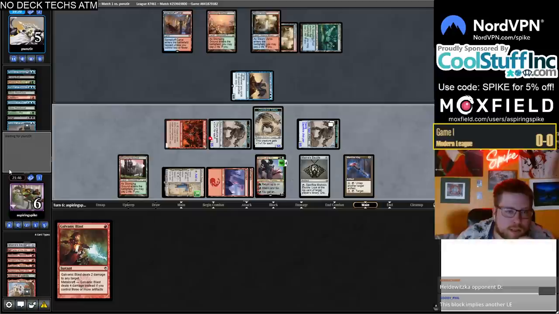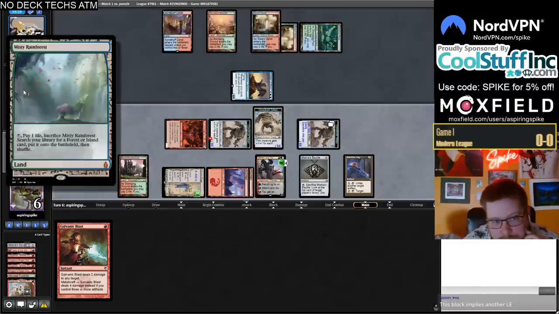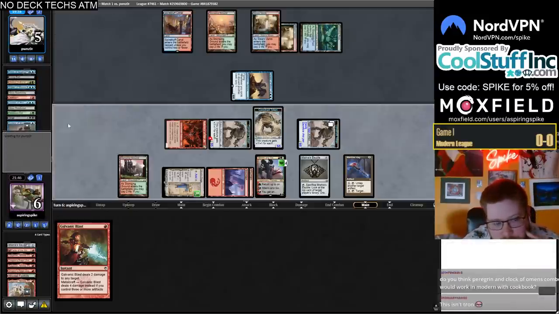This block implies another Living End. Yeah, hopefully it's Charlotte's. I mean, I was dead to a Violent Outburst just pumping last turn. My opponent has definitely fumbled the bag a lot this game, so it's okay if they win anyways, since we probably would be losing this match at the Pro Tour.